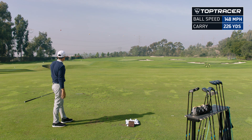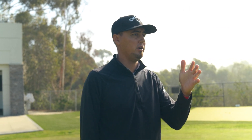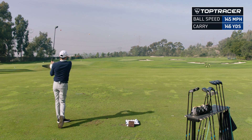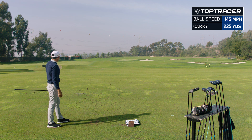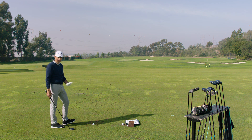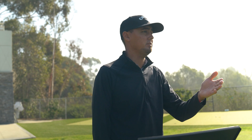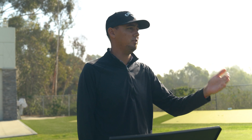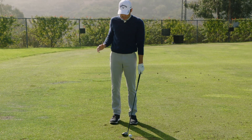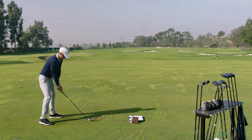It's flying a little bit lower than the other ones — it definitely has a more penetrating ball flight. A lot of players are looking for something to replace the long iron but may not want a five wood, which may fly a little too high. It's pretty forgiving. I'm not striping it right now, but I haven't hit a shot where I thought, 'Oh my God, that's unplayable.' Every shot I've hit with all these hybrids I could play on the golf course — I don't feel like I'm losing 30 yards on a mishit. This is a three hybrid, so it would be like a 219-220 club — maybe 225.